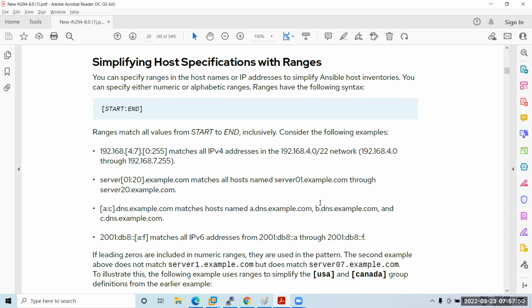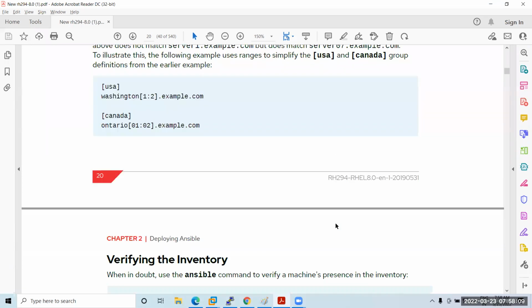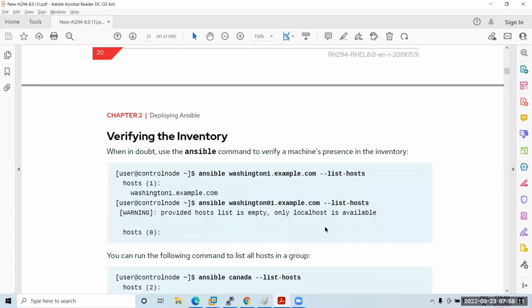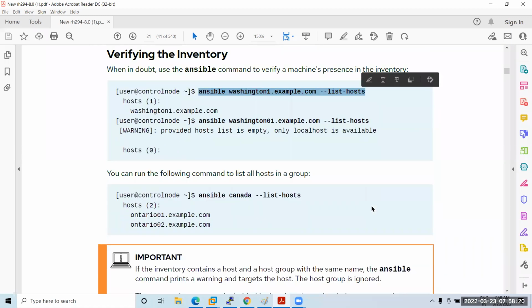But whatever question you have raised is right now not supported. That doesn't come under a range. So this is basically how the range is going to work. Always you need to work on a range, and we have seen how to verify the inventory. This is an ad hoc command that we use to verify the inventory. Can you see that?